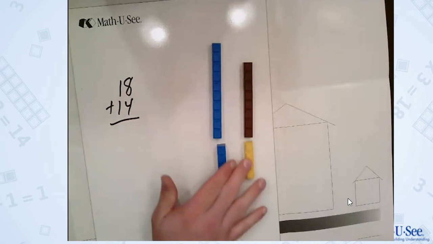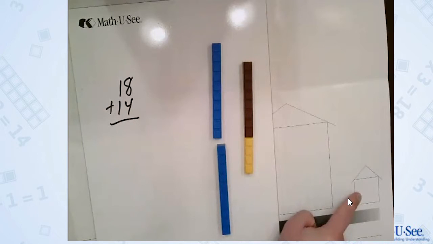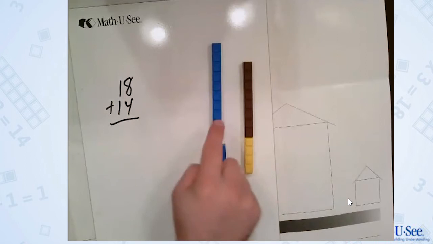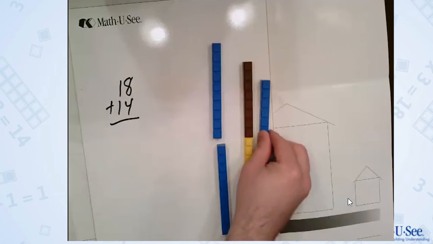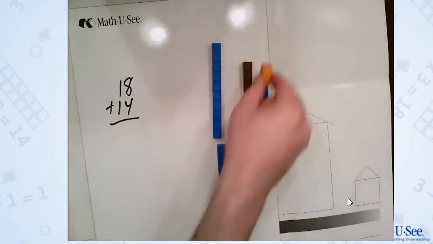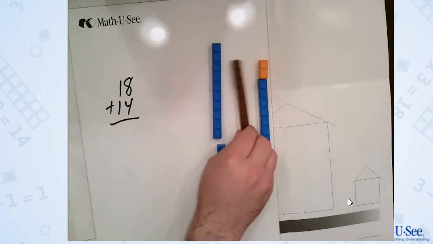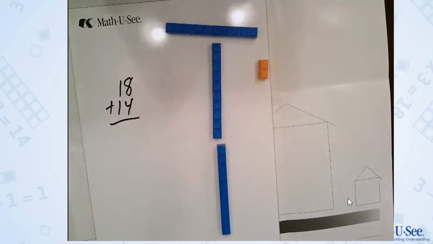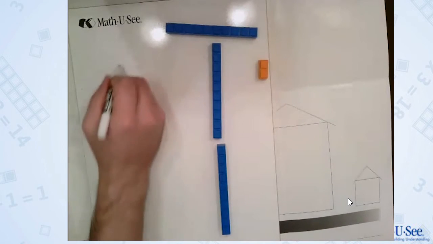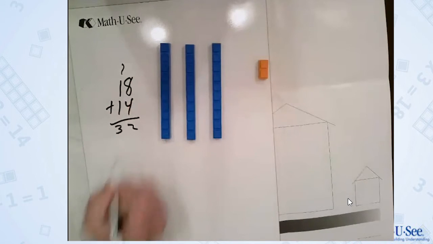So we're going to add the 8 and the 4. Well, we have a problem. The problem is if we go back to place value, I have too many people living in my house. I only have 9 there. Well, I have 12. So if I remember, 10 have to go to the next house. So if I have my single digits memorized, 8 plus 4 and 10 plus 2 are the same. You can see that there. And so we are going to carry not 1, but we're going to carry 10. So we want students to recognize that that's what we're doing. So now I can add 10 plus 10 plus 10 to get to 32.